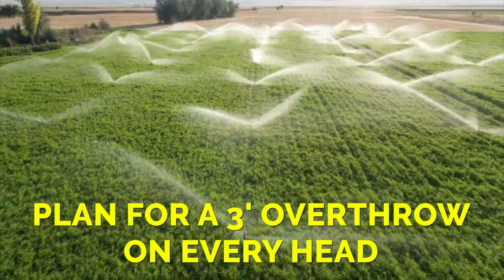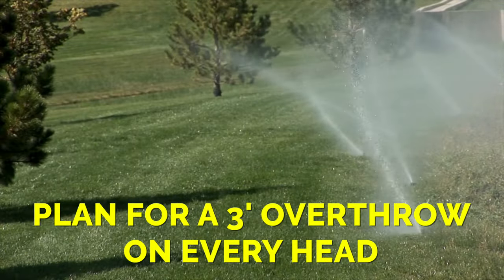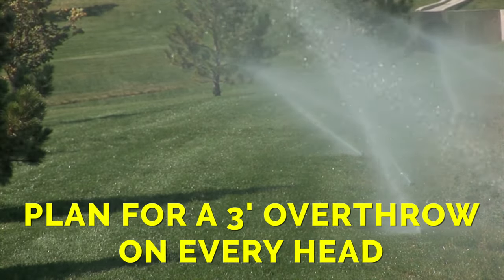These nozzle numbers are suggestions at best. Your environmental impact and location will determine your spacing, not the number on the nozzle. If you decide to go with 15-foot, 12-foot, or 18-foot diameters, subtract three feet from every single spacing. If you have 15-foot heads, think 12. If you have 12-foot heads, think 9. The overlap is what gives you consistent coverage — it's one of the biggest mistakes DIYers make. In windy areas, you may have to shrink spacing even more.